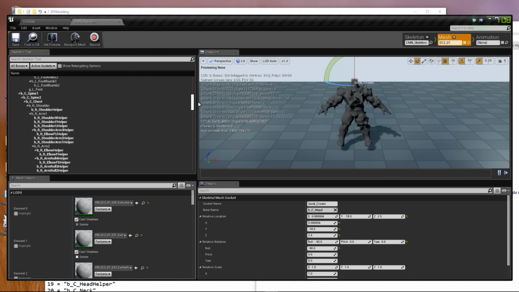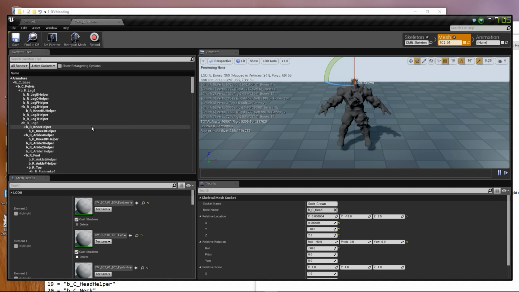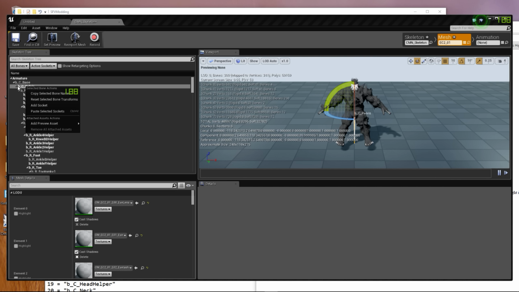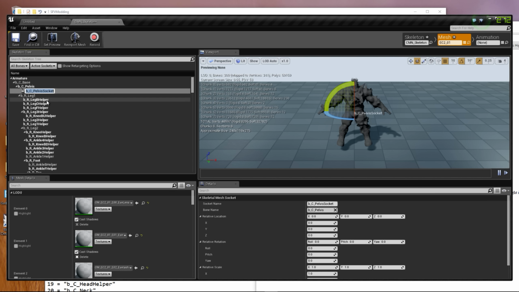Now we map the second one, or Skeletal Mesh Socket 14, which ends up being pelvis. Because I'm trying to progress here a little quicker, we don't need to remap everything. You guys should already have been able to follow what we did for the first one. We could do the same thing for the second one.